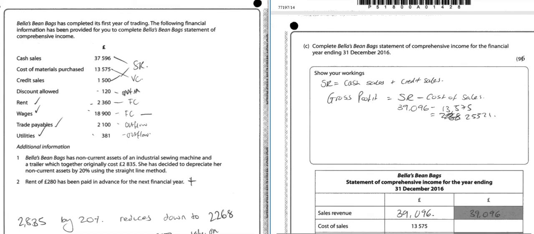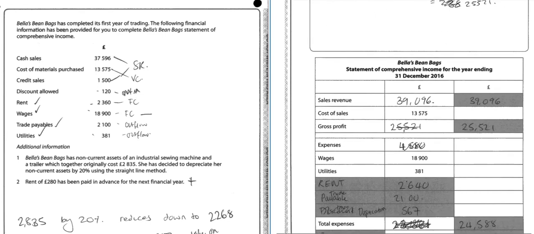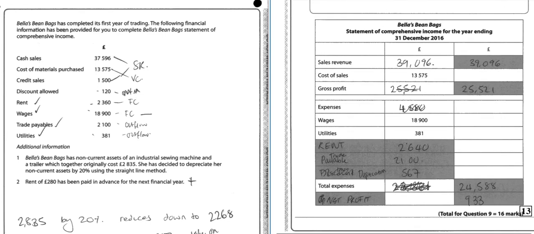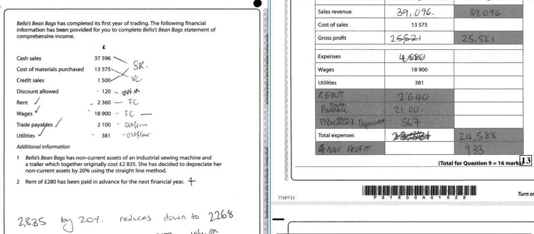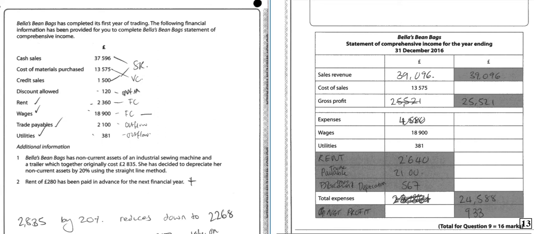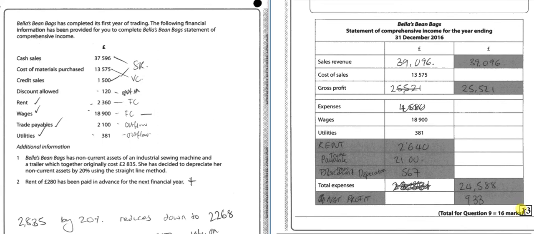Okay, so as I scroll down on the right hand side, we can see the overall statement of comprehensive income. On this question, the candidate obtained how many marks? 6 out of 9. Okay, so 6 out of 9 marks in that section and 13 out of 16 on those numerical questions we've seen thus far. Okay, so let's look at what the candidate's got right.